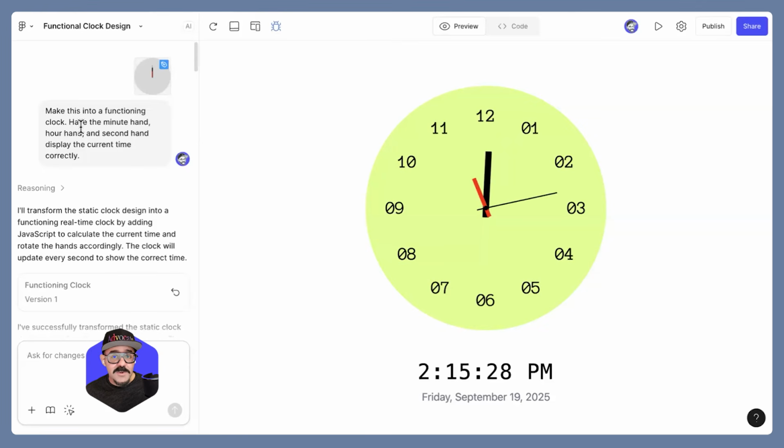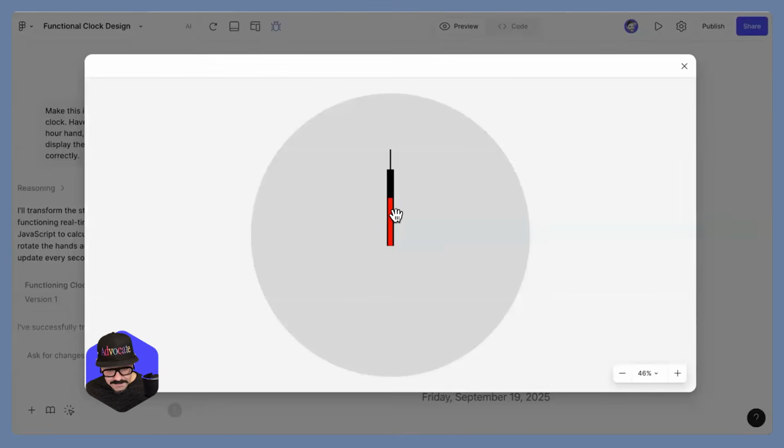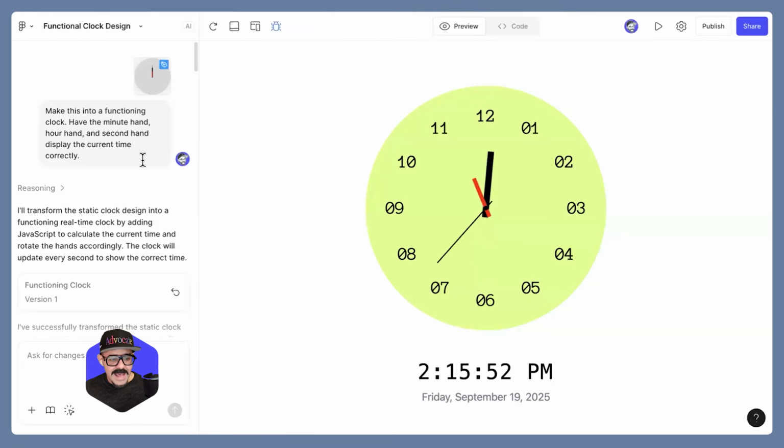So in Figma, it would be really hard to tell the current time. So I thought of creating a digital clock interface. What I did was I took a very simple design in Figma. It was a circle and then a few bars, right? I named the minute hand, the hour hand, the second hand, and I pasted that design in.